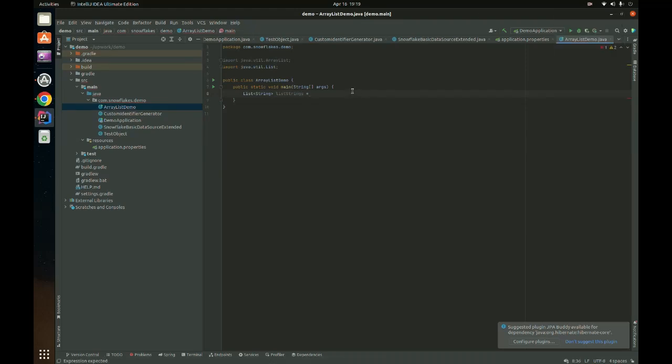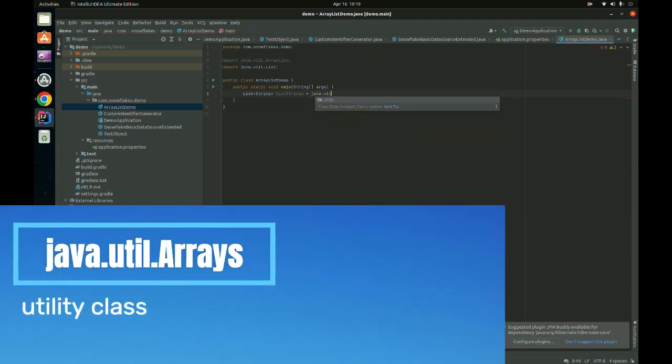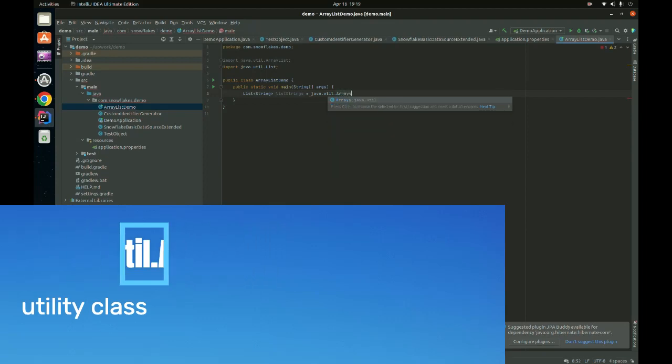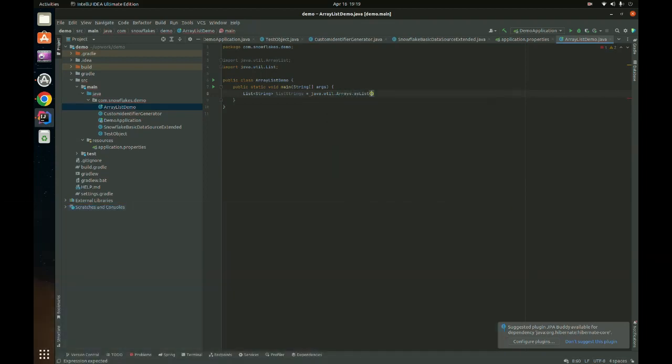Yeah, I remember now. To show you the problem, we have to use a specific utility class, I think that's java.util.Arrays, and then asList. Essentially, if we use this, we create an instance this way. By the way, Arrays is a utility class that is convenient for creating an instance of ArrayList. In this example, I'm using the method asList.